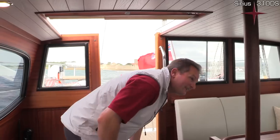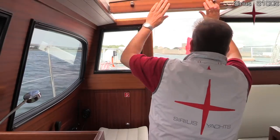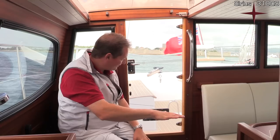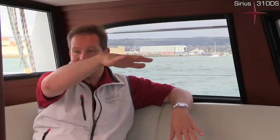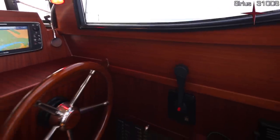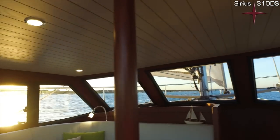Coming into our Dexalun, you notice the first big difference to other boats: we don't have washboards, we have a wheel door. You are not climbing down eight steps into the boat but stay literally on the same level as the cockpit and just sit down either at the interior helm or in the settee. In here it's all about visibility. You are on the same eye level as the crew in the cockpit, with a full 360-degree vision. You have your interior helm, galley, and saloon all on the same eye level with a wonderful view all around.